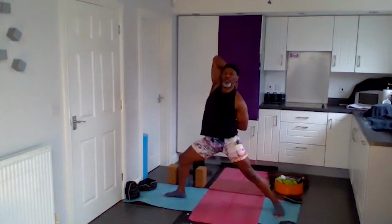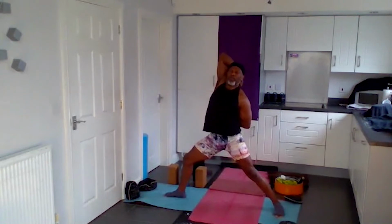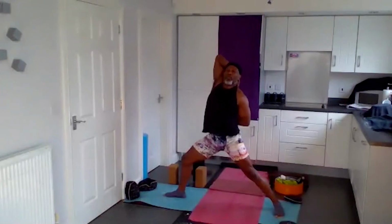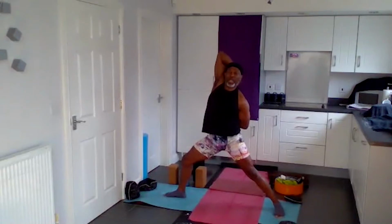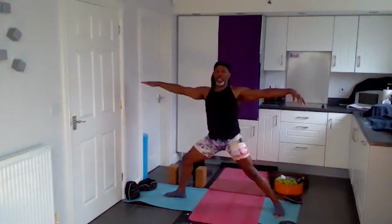As you press your left foot to the floor, breathe in and lift belly, lift diaphragm, lift chest. Exhale, wrap in your right shoulder as you reach your right arm up to the sky. Inhale, lift sternum. Exhale, left shoulder's down, but your right elbow is reaching to the sky. Inhale, release. Put your arms out to the side.